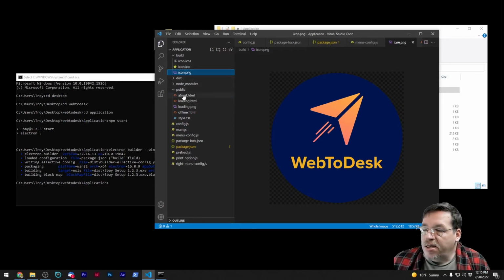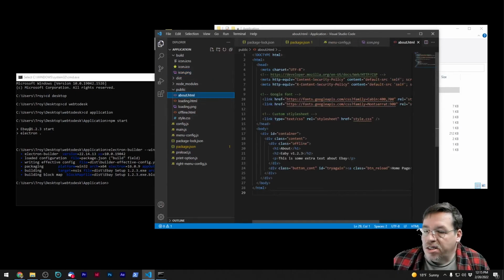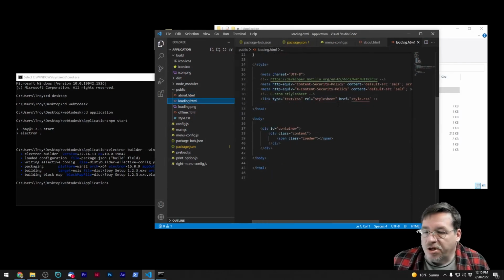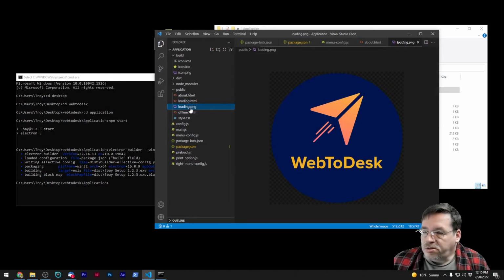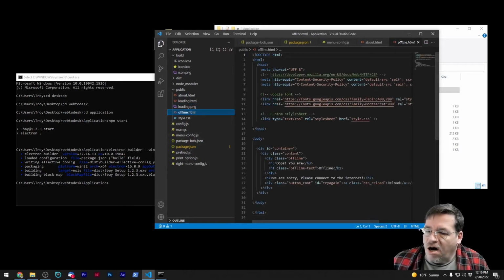In that case, the about page, again, is where we added that. The loading page, I'm not going to show you anything in here. That would be a different video. That's your loading page, like a splash screen. This is your loading PNG, and use it if you want to change it. Here's your offline page.